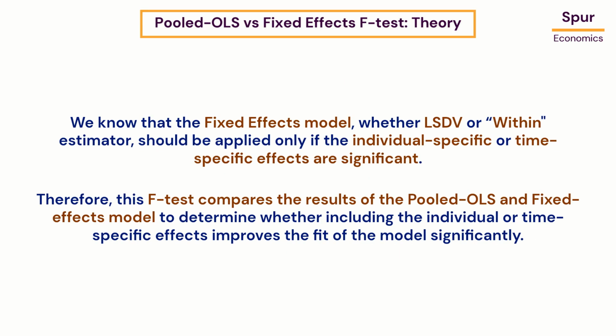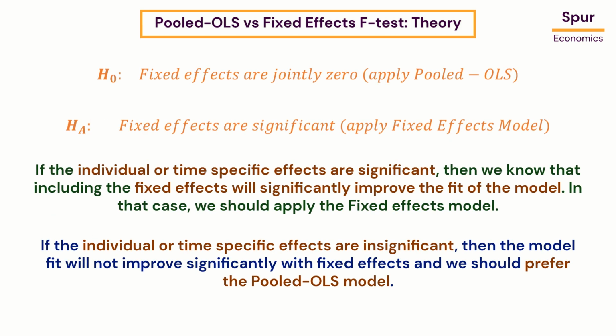We know that the fixed effects model, whether LSDV or within estimator, should be applied only if the individual specific or time-specific effects are significant. Therefore, this F-test compares the results of the Pooled-OLS and fixed effects model to determine whether including the individual or time-specific effects improves the fit of the model significantly. If the individual or time-specific effects are significant, then we know that including the fixed effects will significantly improve the fit of the model. In that case, we should apply the fixed effects model. If the individual or time-specific effects are insignificant, then the model fit will not improve significantly with fixed effects, and we should prefer the Pooled-OLS model.